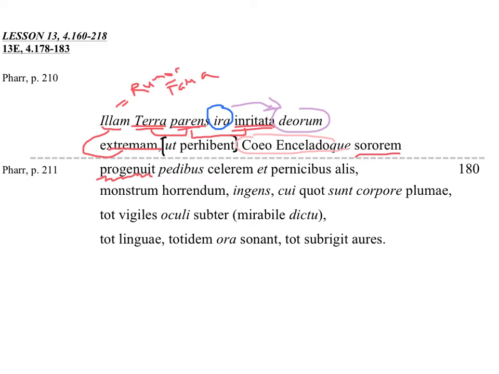Pharr's note: Earth was enraged because the gods slayed her children, the titans, so then she gave birth to giants. And so illam, which is Fama, is a giant, just described as such by Virgil. Coeus and Enceladus also. Another edition said that Coeus was a titan and Enceladus was a giant. They're not super important to our discussion here, but just know they're titans or giants.